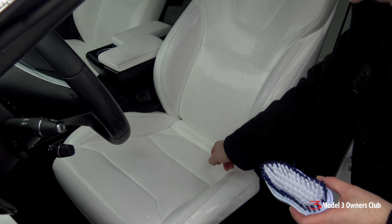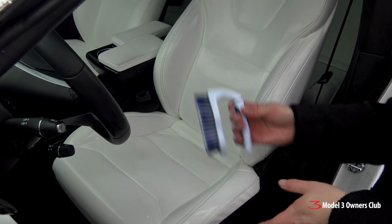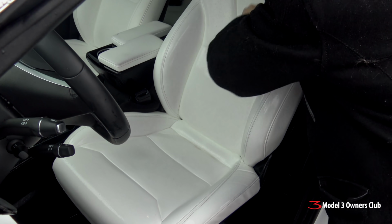You can't see it on camera, but down in here where the stuff is pooling, it's definitely dirty. So I'm going to take the brush now and give another once over.